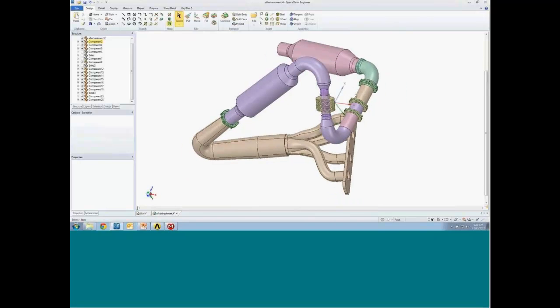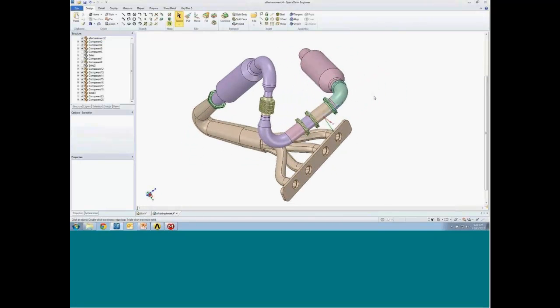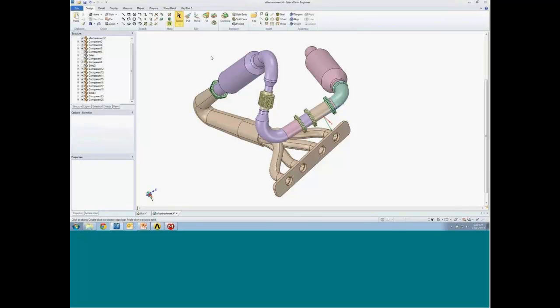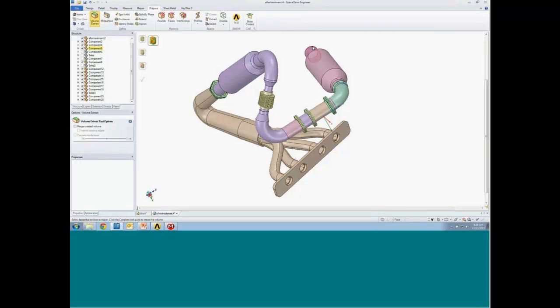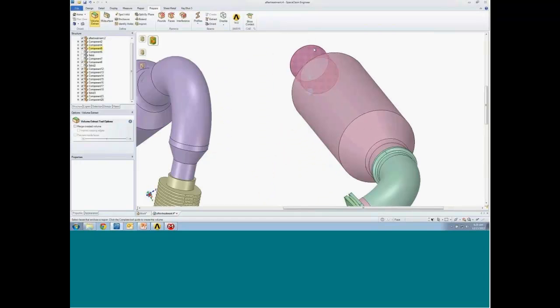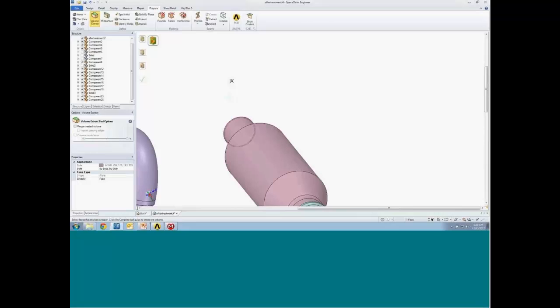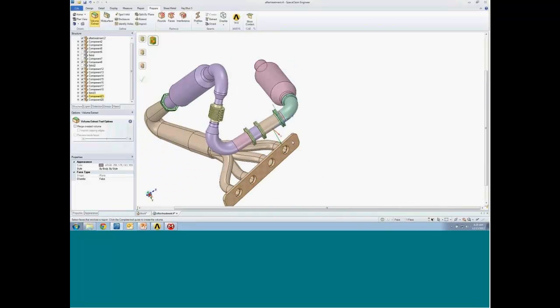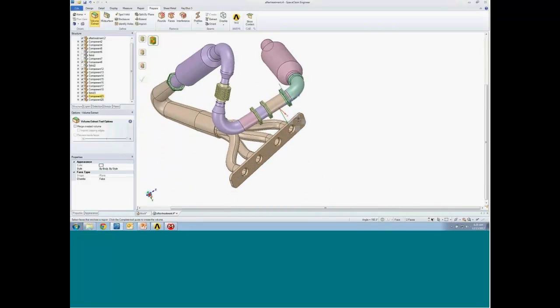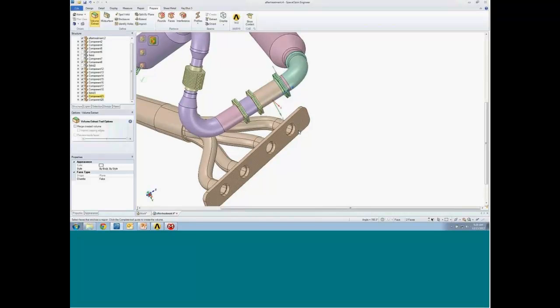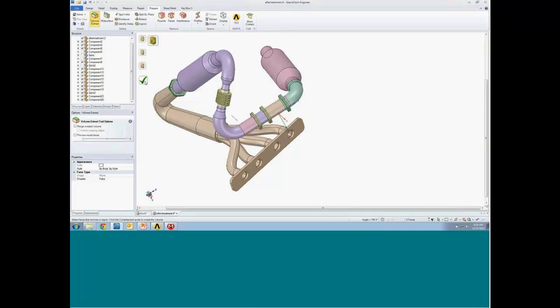All right, now it's time to create that volume. Again, this could be very difficult to do and a lot of steps in any other pre-processing 3D system. But we've got it down to just a couple of button clicks in SpaceClaim. And the idea is that I want to cap off, I want to designate in SpaceClaim what all the openings are. Well, there's one opening on the end and one at the manifold. All I have to do is tell SpaceClaim an inside surface from where to start.